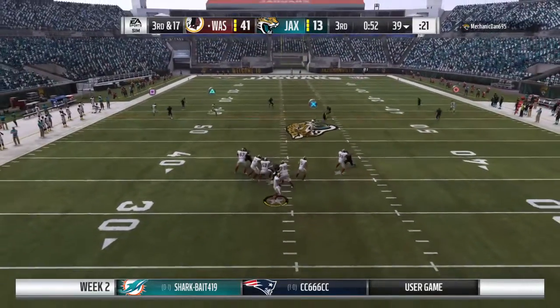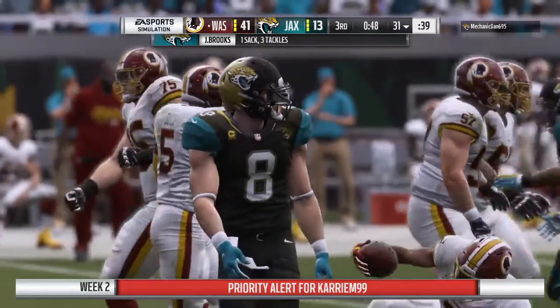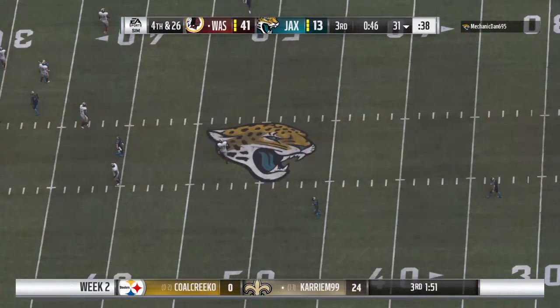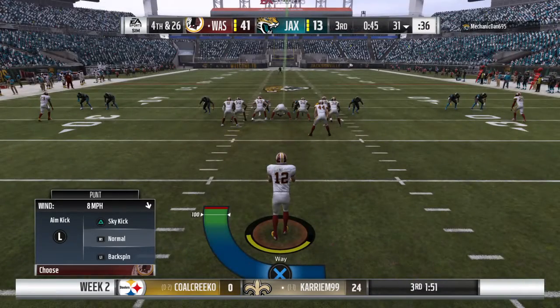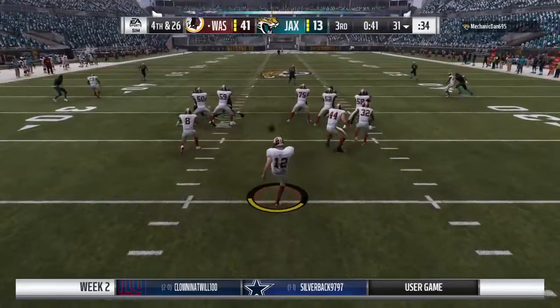Off the play fake, he'll look to throw. And the Jags get to him as down he goes. The amount of sacks that they've absorbed in this game is absolutely extraordinary. Let's just face it. This offensive line, flat out, cannot handle this pass rush. It's been demonstrated time and time again.